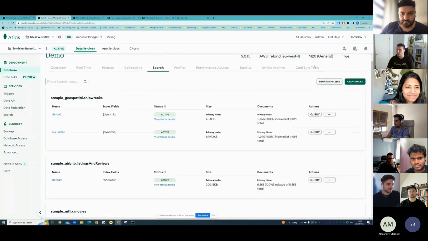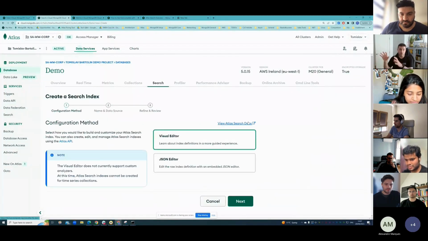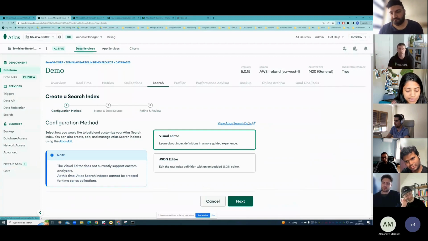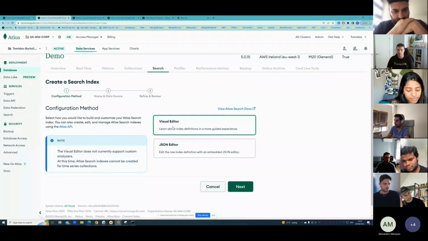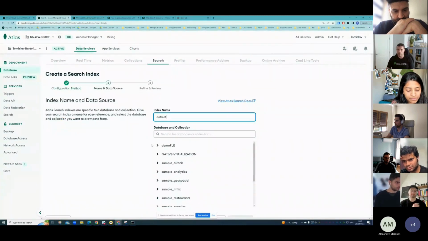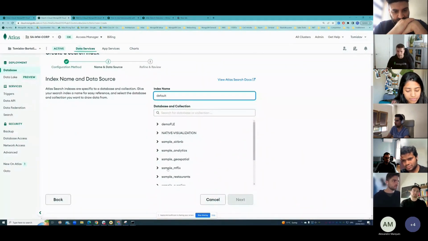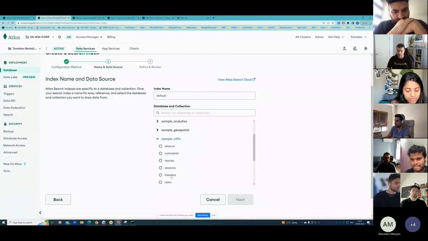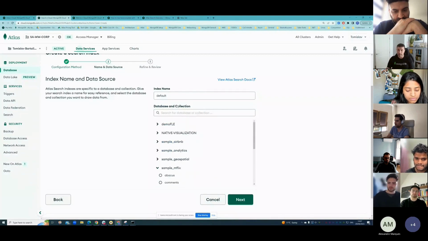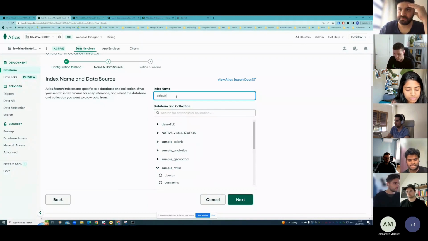So I'm going to click on create index, and keep in mind, whatever I'm doing here in the UI, we have an API in Atlas, so you can automate all this stuff. You can use the API, you can use the CLI, different kinds of programmatic methods to achieve things in Atlas, right? I'm going to use a visualizer just to better visualize what we're doing. So I need to select my collection. Again, I'm using sample mflix database and the movies collection. I need to give a name to my index. So I already have a few indexes there. So I'm just going to use some creative name like default 30.